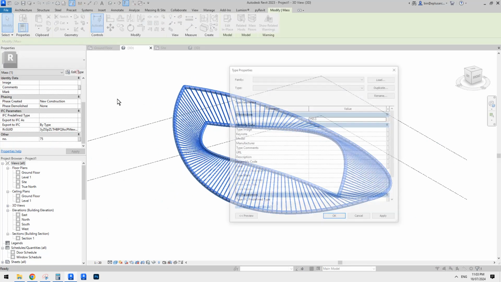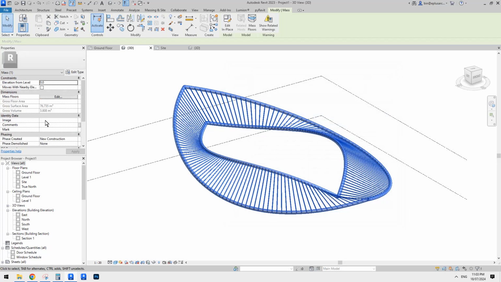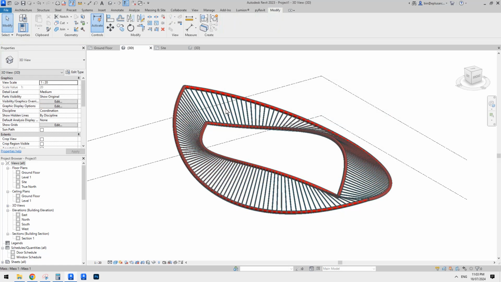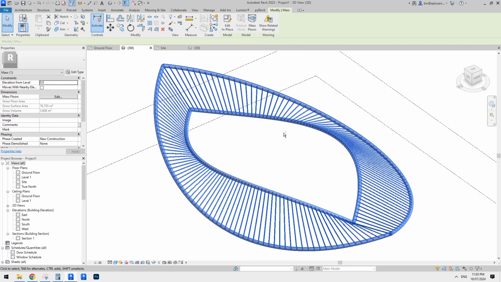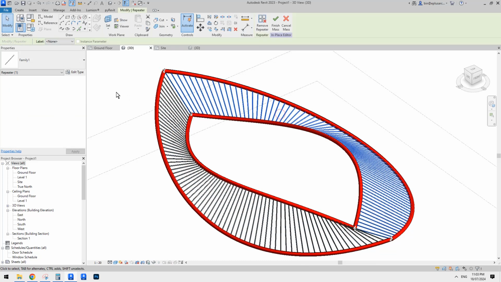And where's my material? Interesting. I think, yeah, because I unchecked the shared parameter. Anyway, so let's just go inside and have another look.